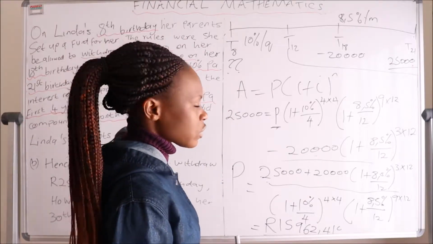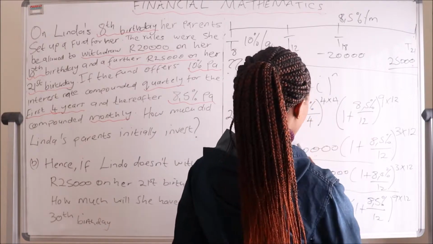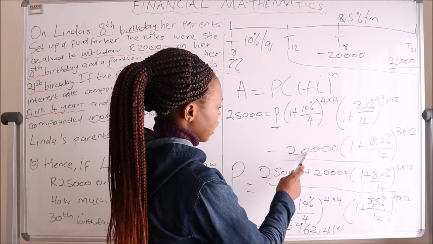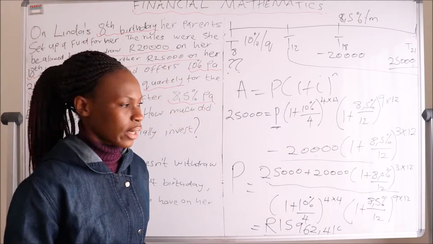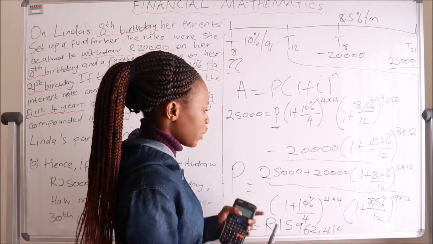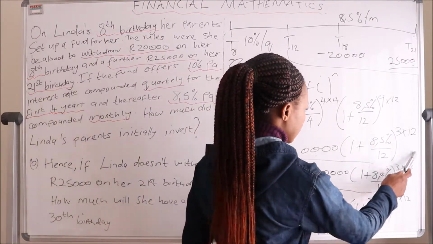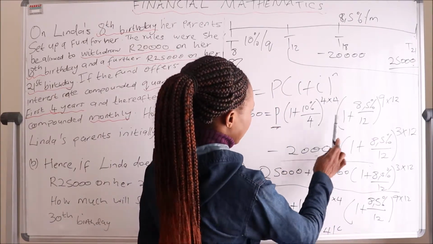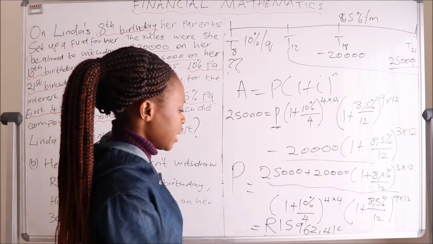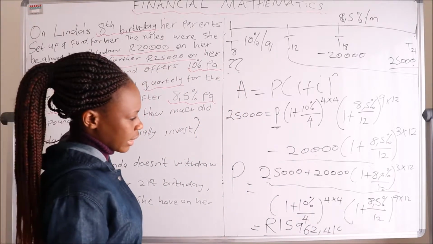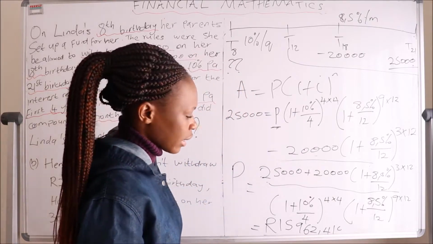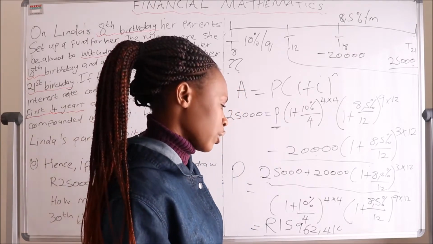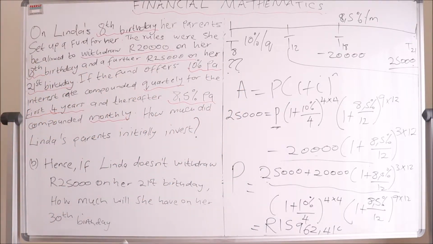And what we do now, because remember, this is a matter of like terms, if you can remember from algebra. I cannot add or subtract those two, reason being we have a P which is unknown there. So what we do is take the 25,000, which is on the other side of the equal sign, and add it to this part of the equation, which is the withdrawal. After I did that, I can divide with this, so that I will have my P as the subject of the formula. And at the end, after doing the calculation, we found that the original amount which was invested was 15,962.41. Alright, I hope you guys understood this question.